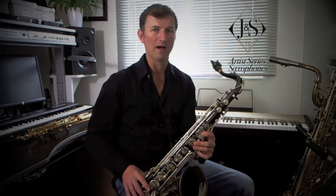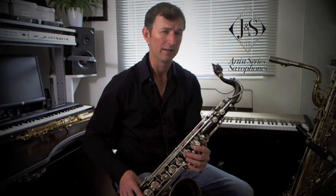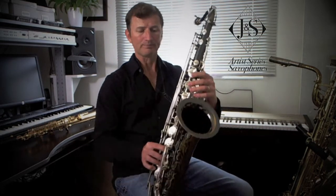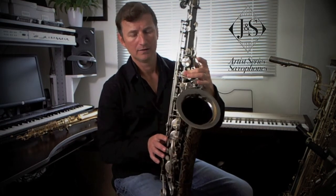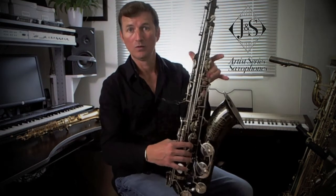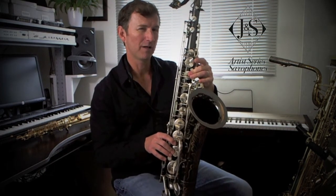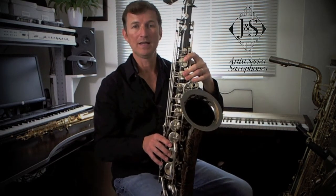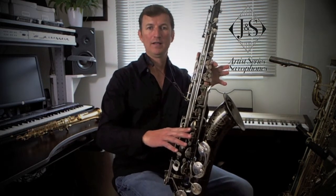Now if you can do that one, if you download that PDF worksheet, there's a couple of different fingering suggestions on there. One that I find works really well is to go middle finger here, and then one and two here with your octave key. But if you're struggling to get that high E out, because it's a pretty high note, you can just play another E in the same place, either on the front or on the side here.